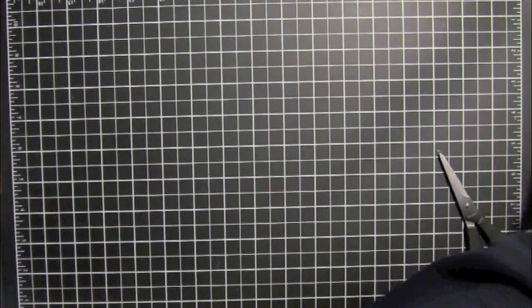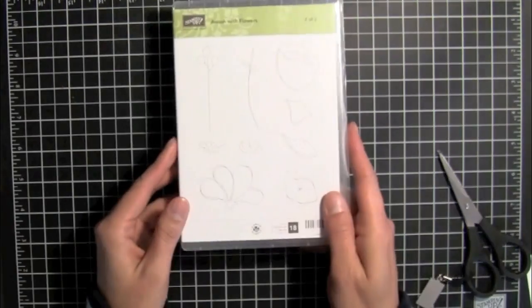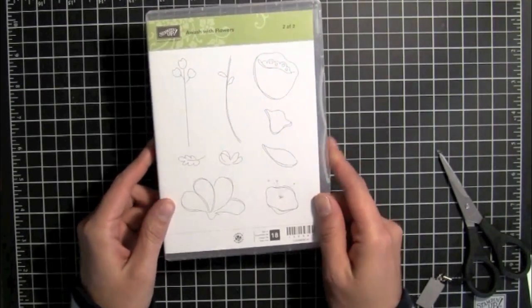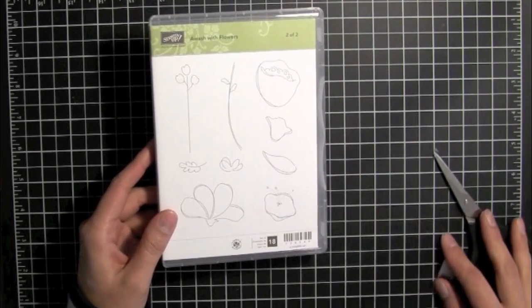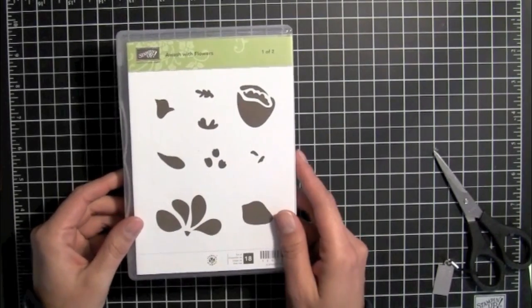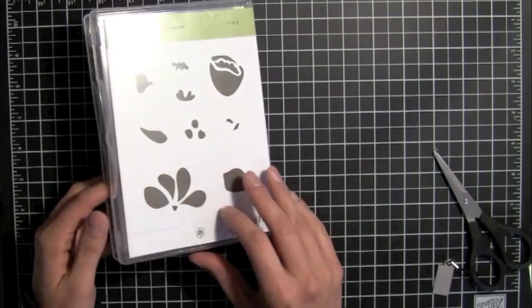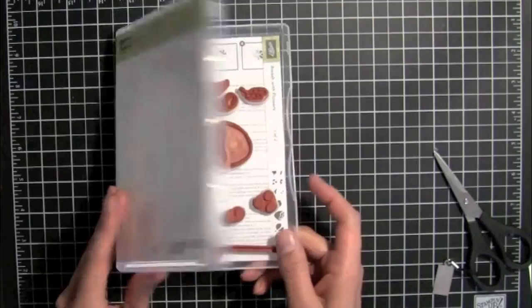My friend Kathleen showed me this really cool trick using the unmounted stamps and the clear blocks. I'm going to be using the Awash with Flowers stamp set. This is a new sneak peek stamp set from the upcoming new catalog in July, and it comes with both the line art images and the solid stamps, and I've combined it into one case just to save room. So that's why it's a 2-step stamp. You can stamp one and then you can stamp the line on top of the other.